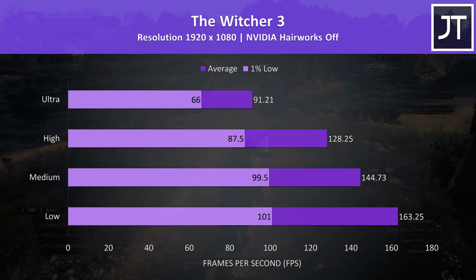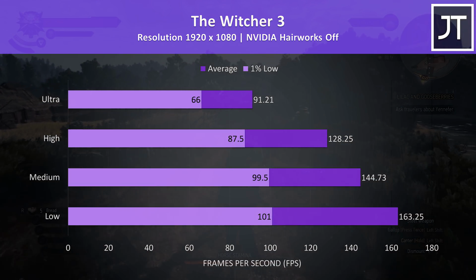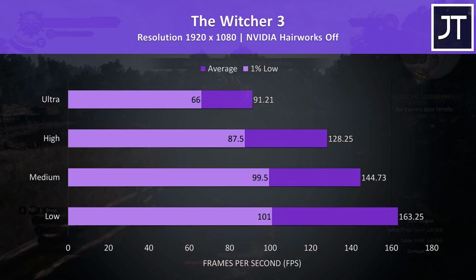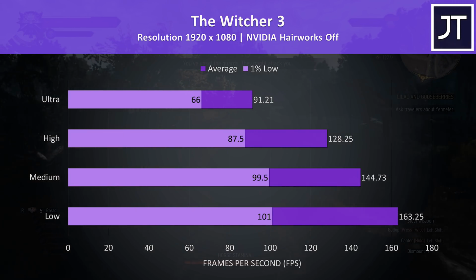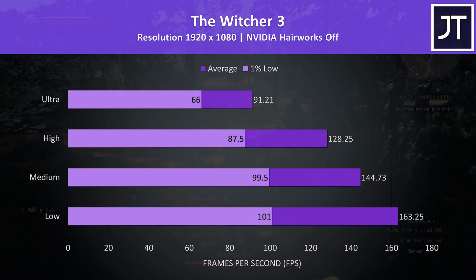The Witcher 3 was playing fine even with ultra settings, still above 60 for the 1% low, though it was possible to boost average FPS by around 40% simply by stepping down to high settings, without too much loss to visual quality in my opinion.